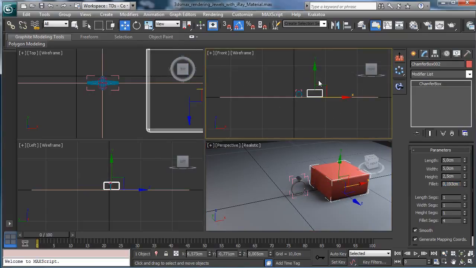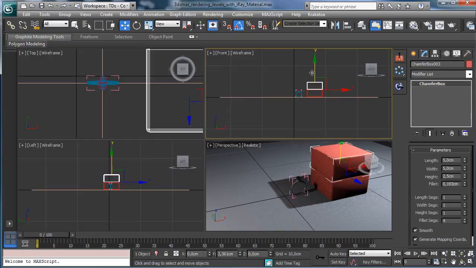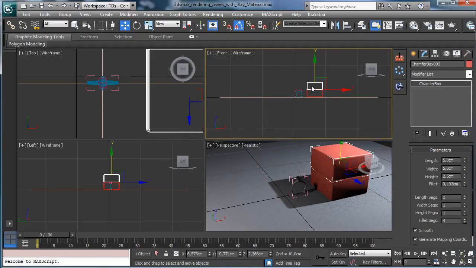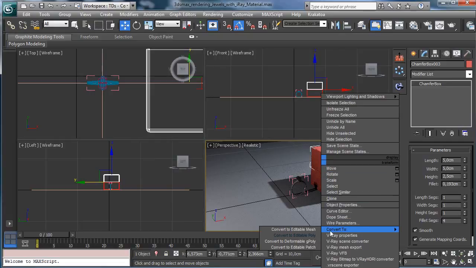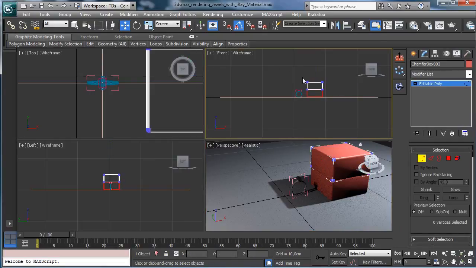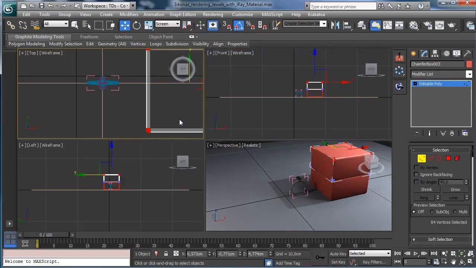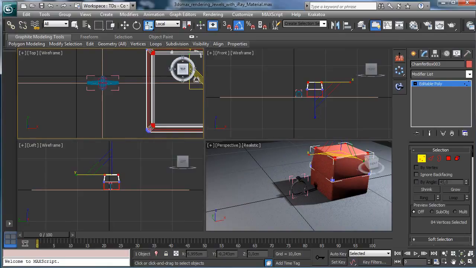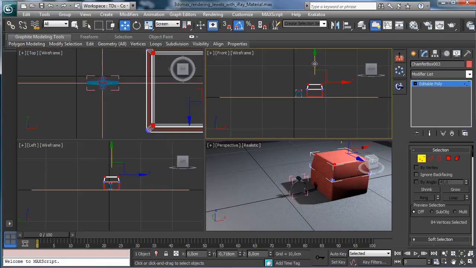Then we need the same thing up to make the box. And that's okay. Then let's convert to editable poly, and we can have a little bit of different shape.